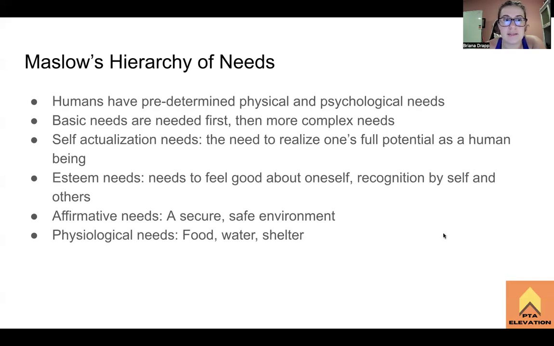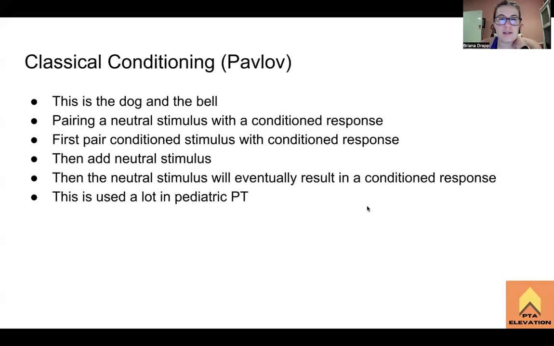So again, keep these in consideration when you're treating a patient, understanding that if the patient does not have a secure environment, maybe they're not going to get to their goals as fast. This is talking about psychosocial factors and social determinants of health, what's going to help a patient get better or not. Obviously, if a patient is not in a safe environment, they might not get better as fast, and it's going to affect their healing. Again, I really feel like this is more geared towards real life clinical practice.